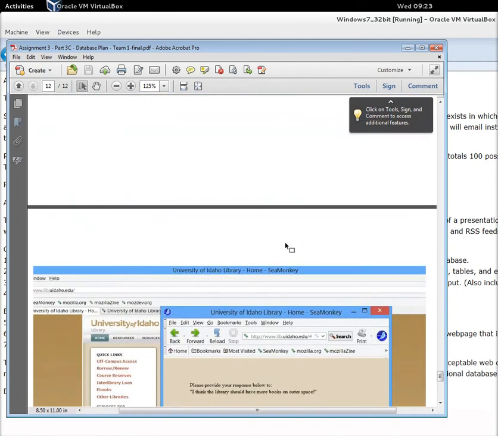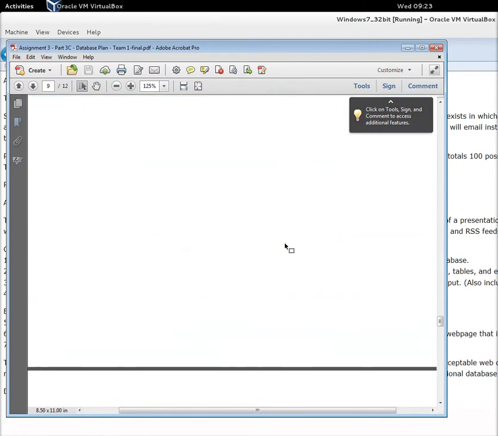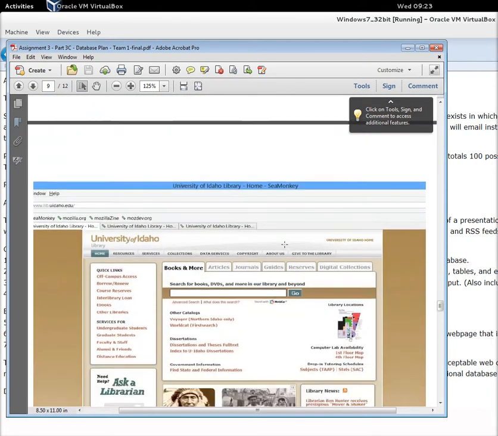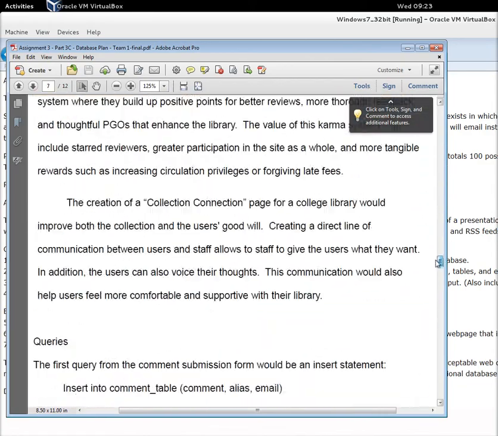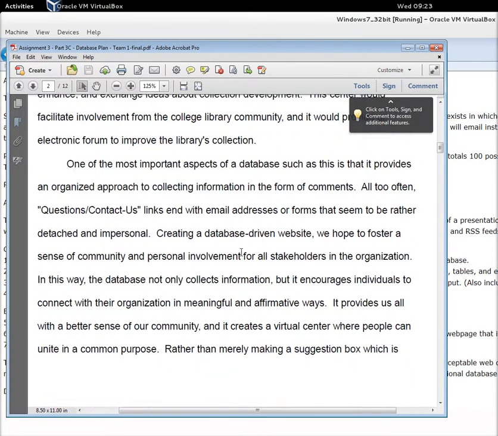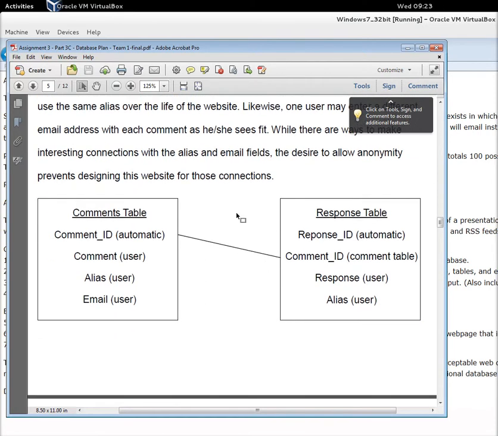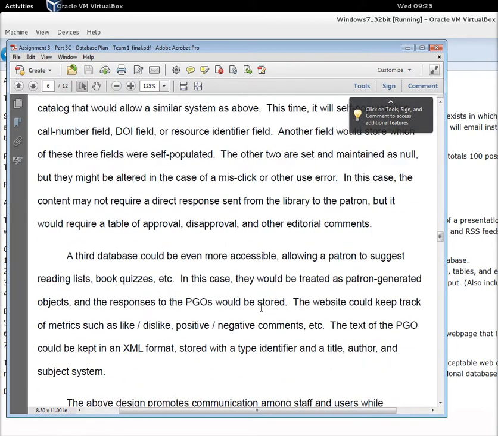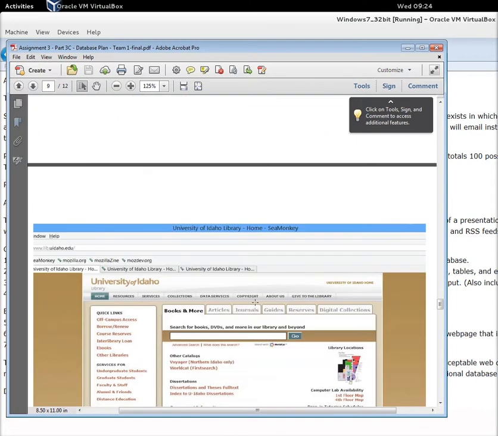This example has a lot of detail, but basically it gives you a good representation of what is expected from you and what you're supposed to do. This ties it all together, so everything comes together in a nice report. There is a certain amount that will be written, the write-up part, and then the next part is the graphics, where you show what your table structure is and how those tables are related. And then you go into the SQL statements. That's going to be part number 3. And then the last part is the mock-up.